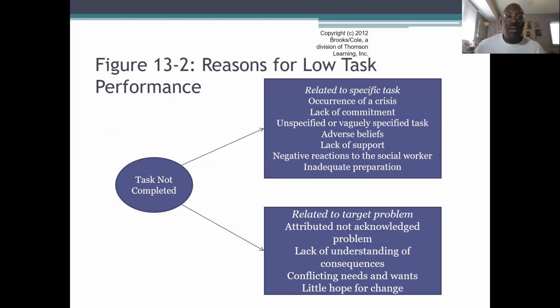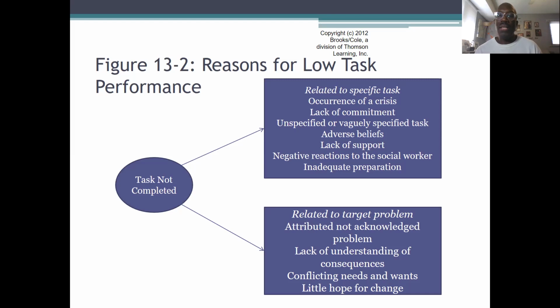Again, we have a lot of reasons why sometimes this works and sometimes it doesn't. So it's incumbent upon you as a social worker to really try and understand and learn more about these things when there's low task performance or when people are not doing it to the ability that they need to make the adequate change that we need to actually see made. So, these things here could be the potential issues for why people aren't doing that. So always making sure that we're checking these things.